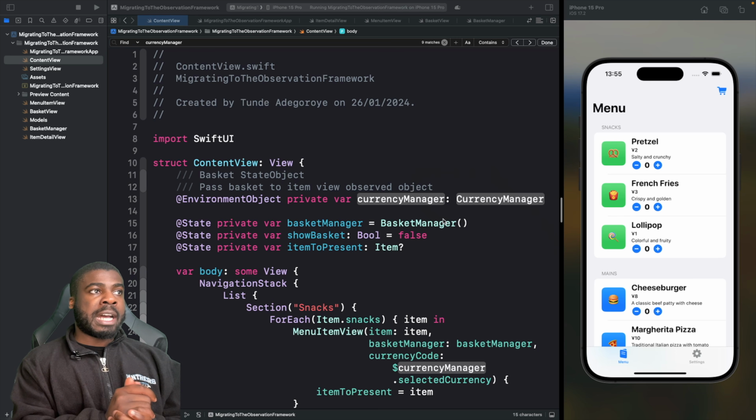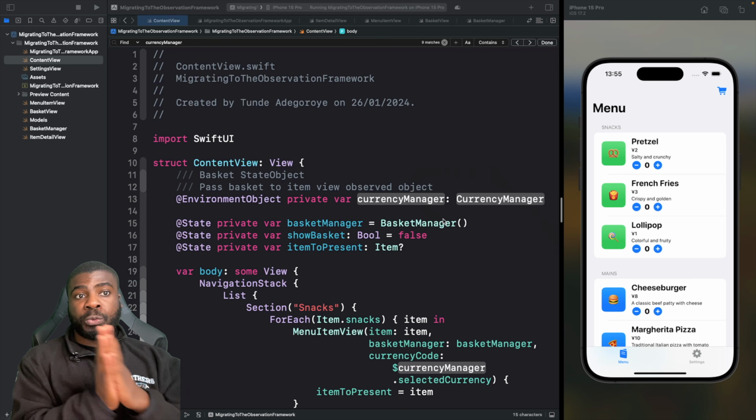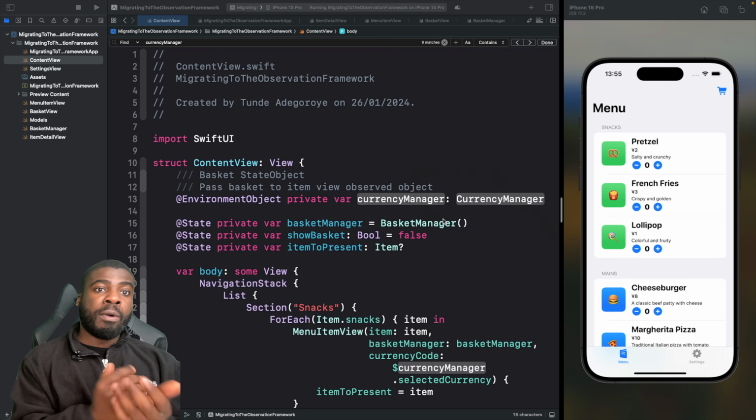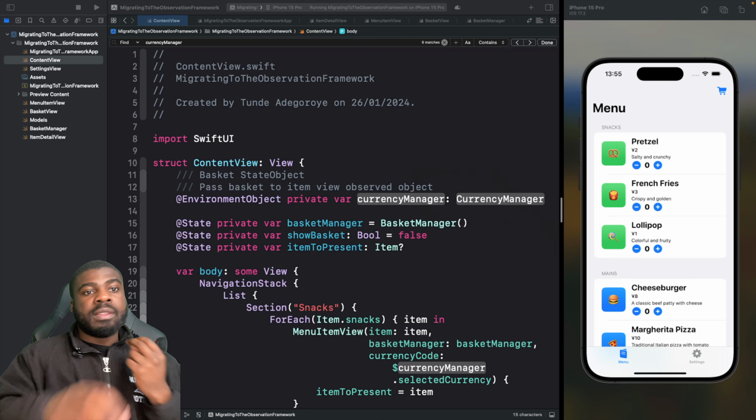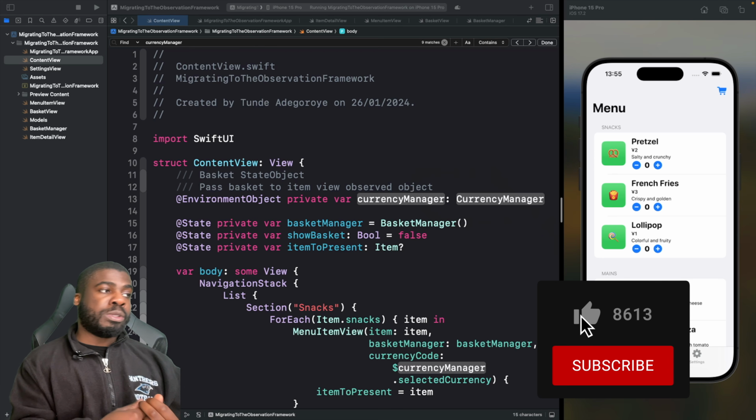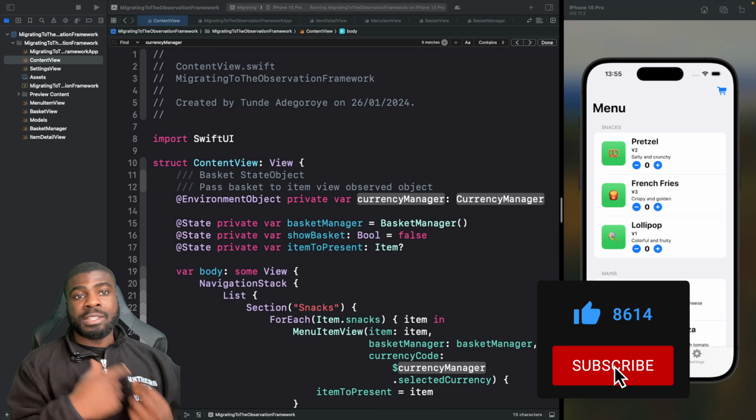So if you're someone who has a lot of AppStorage properties and you don't want to move them all over, you might be better off sticking with what you have now. And then once it's supported, you can start to slowly migrate it over. Now, if you're someone who wants to see how to handle the AppStorage, I actually am going to show you in this video, so stick around.